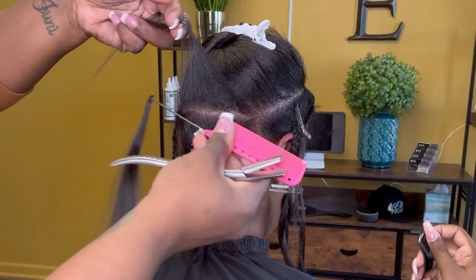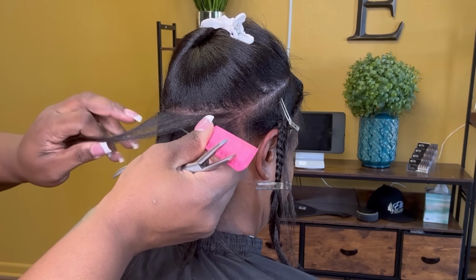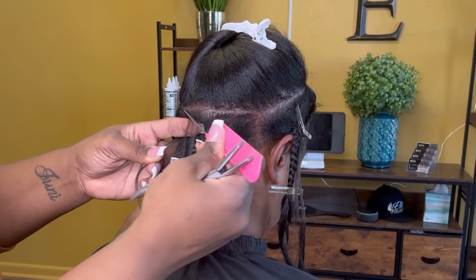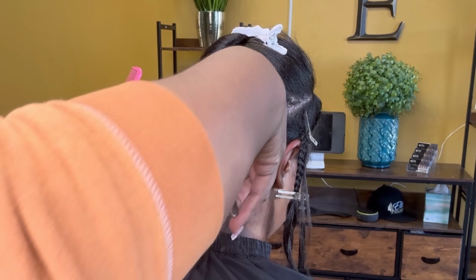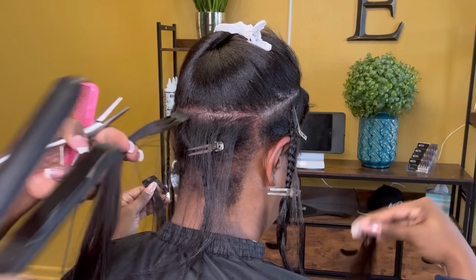We also did give her a rinse as well, which is a semi-permanent color, because her tape-ins were a little bit darker than her hair, and that was the color that she actually chose. Now to the install, we are installing our Invisalign seamless tape-ins, which are really easy to install, you guys.